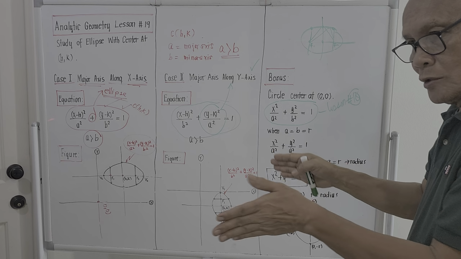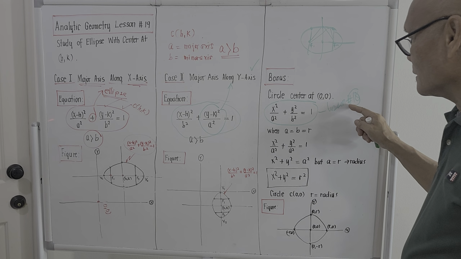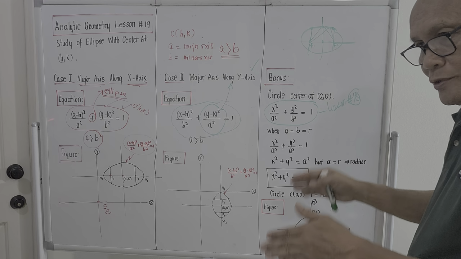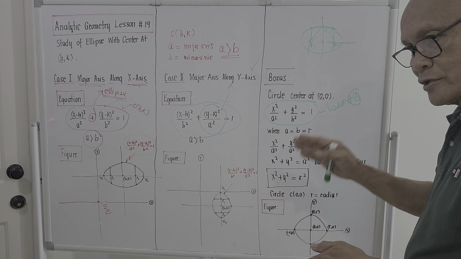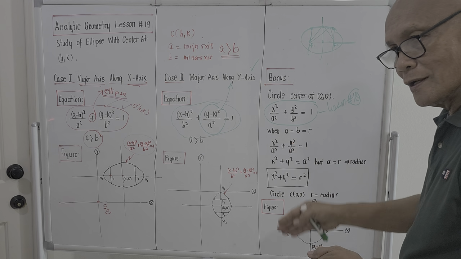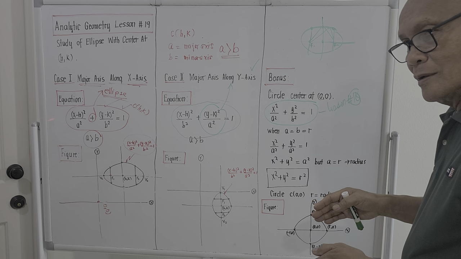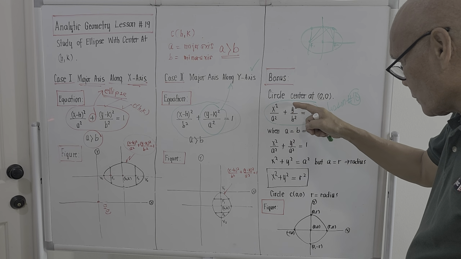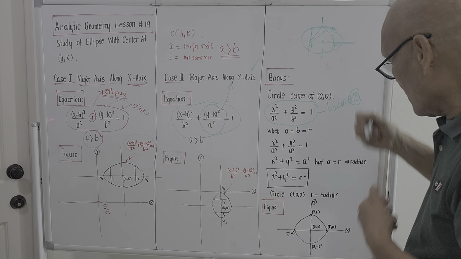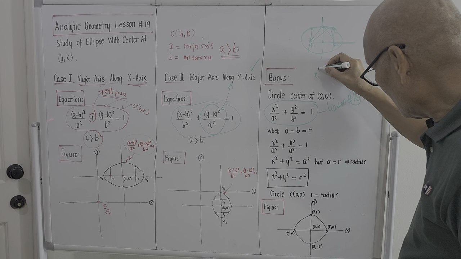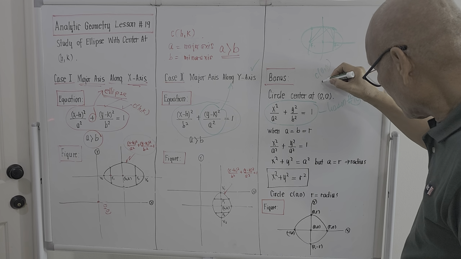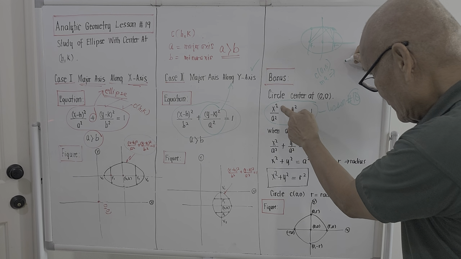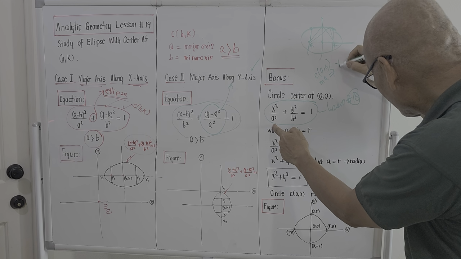And the equation for that one, for lesson number 18, because if we try to bring out the equation of a circle with center at h, k, we will start with the equation of an ellipse with center at h, k. So I will start with this one, x squared over a squared plus y squared over b squared, and it should be equal to 1. Actually, the center of that ellipse is at 0, 0. Major axis is along the x-axis.